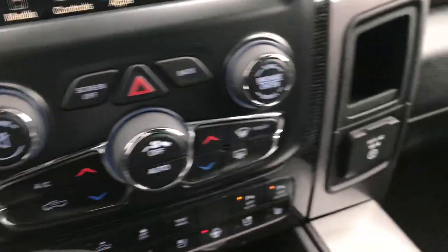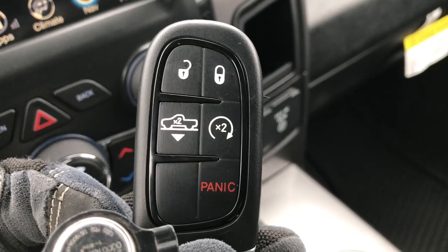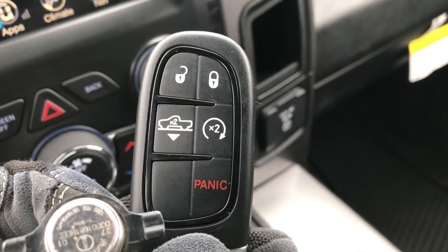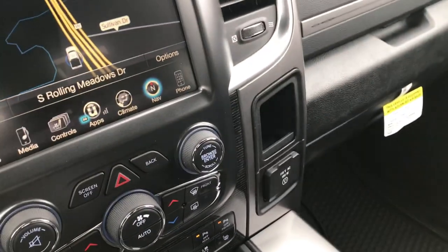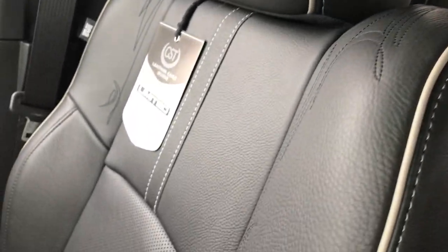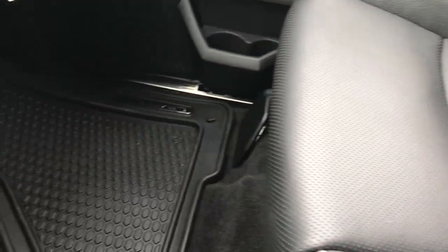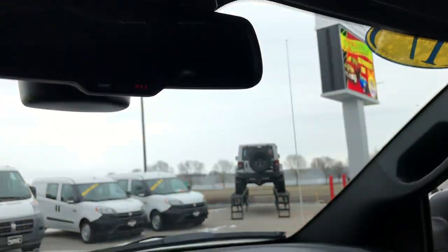Enter-and-go system with keyless entry. You can lower the truck to get in and out, and it has remote start. 115-volt, 150-watt plug-in right there. Passenger seat — no rips or tears on that, absolutely perfect. Has the RAM logo stitched in the headrest. All-weather floor mat on that side. Up here we have the power slide rear window, the HomeLink system, and the 911 assist buttons.